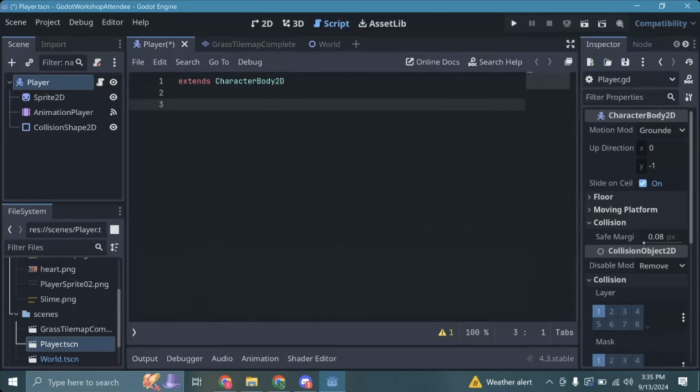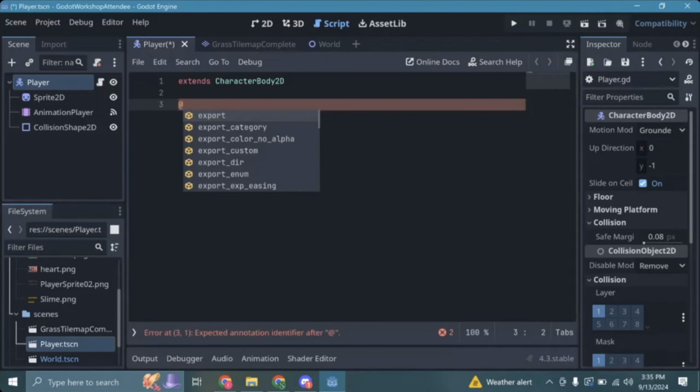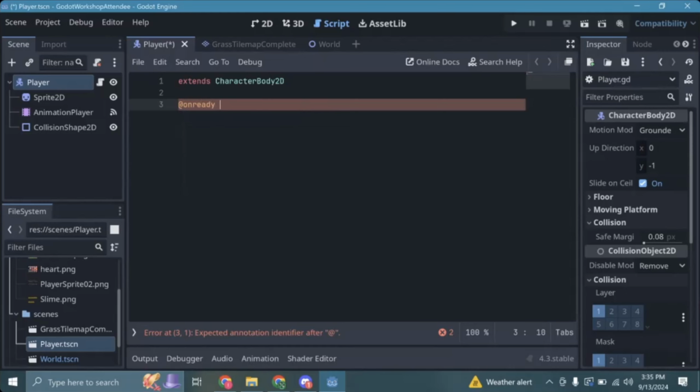So first we want to add some onready variables. What is an onready variable? An onready variable is a type of variable that checks if what it's asking for is already loaded into the game. This prevents the variable from trying to access something that hasn't been loaded yet. So in order to do that, you're going to put @onready. This is important. Make sure you put the @onready. That's going to make that variable an onready variable.